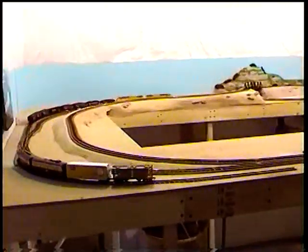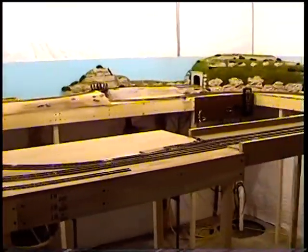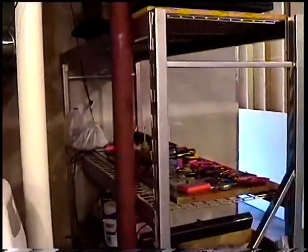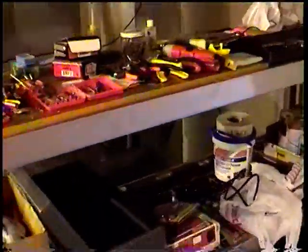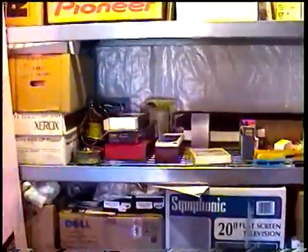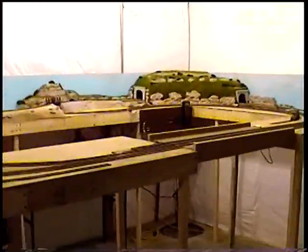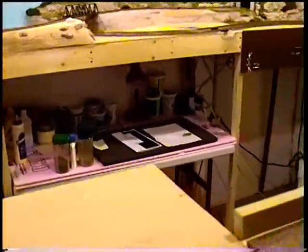A little bit about the layout. It's in an area about 13 by 8 or 9, and then I've got this concrete foundation over here, and this shelf goes all the way along here back behind the water heater. I'm going to put a freight yard over in through here, and who knows, possibly come around behind the furnace and come out with another layout over here where this storage shelf is. These shelves have my tools and stuff on them, and my landscaping supplies and everything for construction are here, and then I have a little work table underneath with a light there that I can sit at.